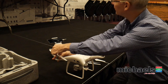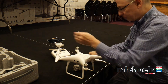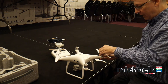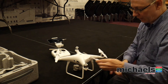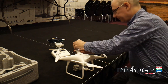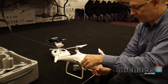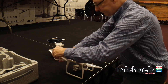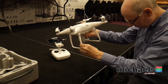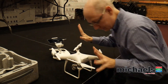You rotate the bottom of the silver part, press down — it's spring-loaded — then rotate it until it clips. Make sure you have visual and physical confirmation that it's locked in. Do the first black one, go across and do the other black one. The next ones rotate the other way — press down, rotate the correct direction, and lock. You want to make sure they're locked in because if you take off and a propeller goes flying off you'll crash the drone.